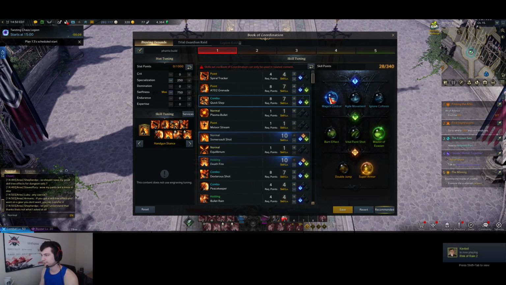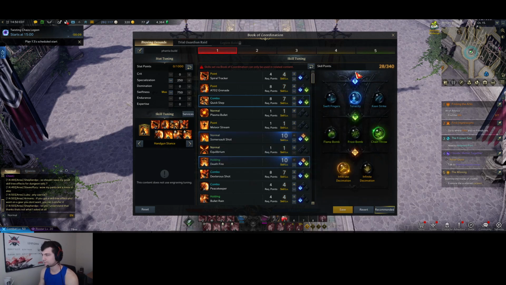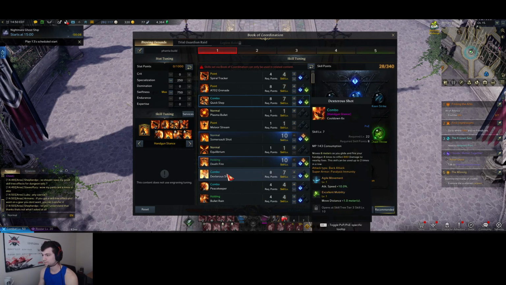So just kind of determine which you think will be the stronger choice. And then we have Master of Evasion and Super Armor. Always take these. Next up, we have Deathfire, Tenacity, Chain Throw, Infiltrate, Decimation. Always take these three in my opinion. Some people take the Frost Bomb, but I just straight up disagree with it. I think Chain Throw is better.